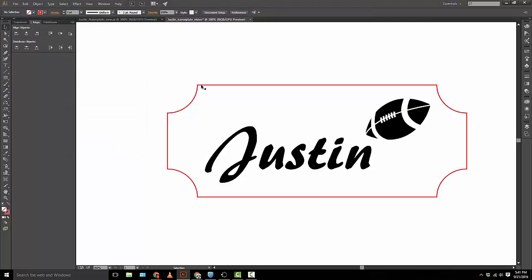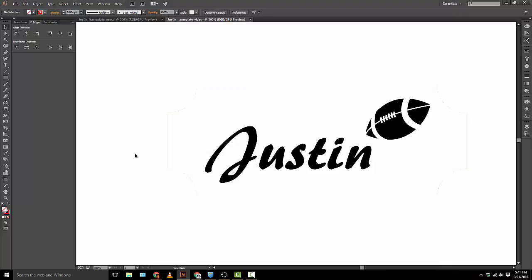When I click off of it, I can still see it now, but I won't for much longer. So I'm going to erase the 1 point thing, and I'm going to press 0.024 and press Enter. It's going to become much harder to see, if you can see it at all. The line is so thin that it doesn't really show up very well.